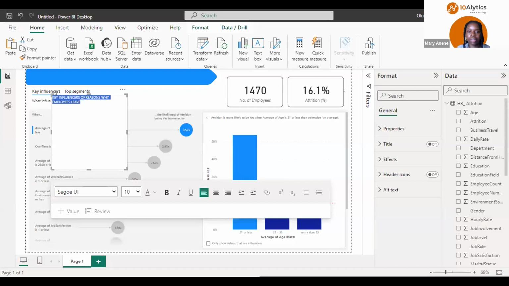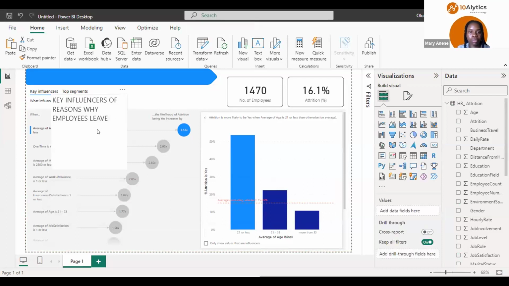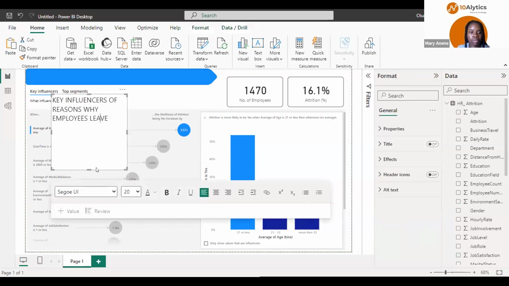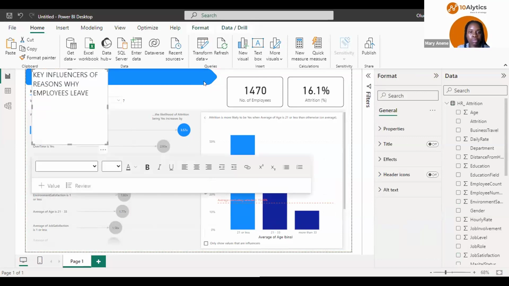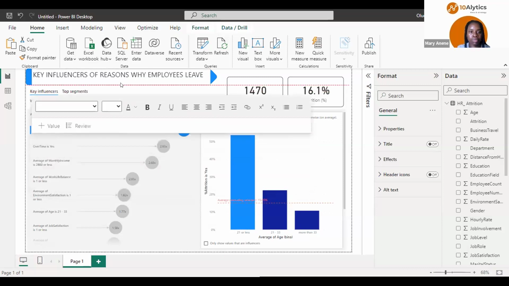All right. Okay, so I'll go ahead and expand this figure here. Just make it a bit bold. All right, and I'll place it where I need it to be. I'll turn off that background.